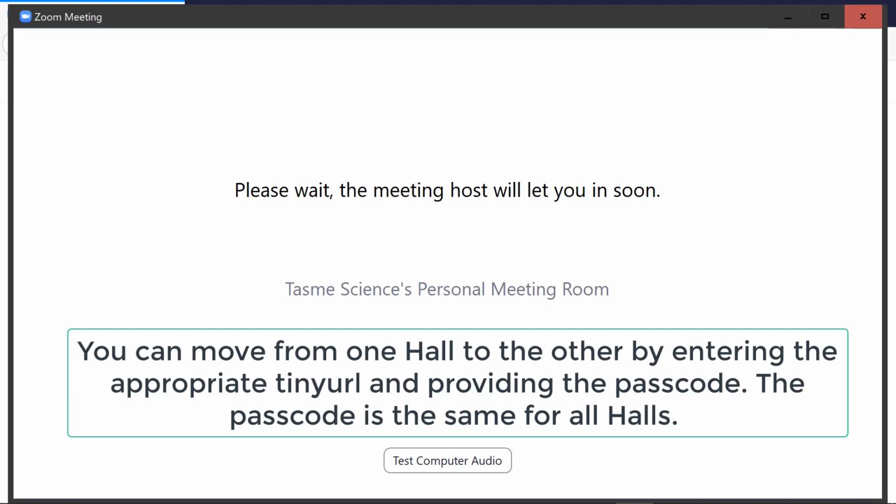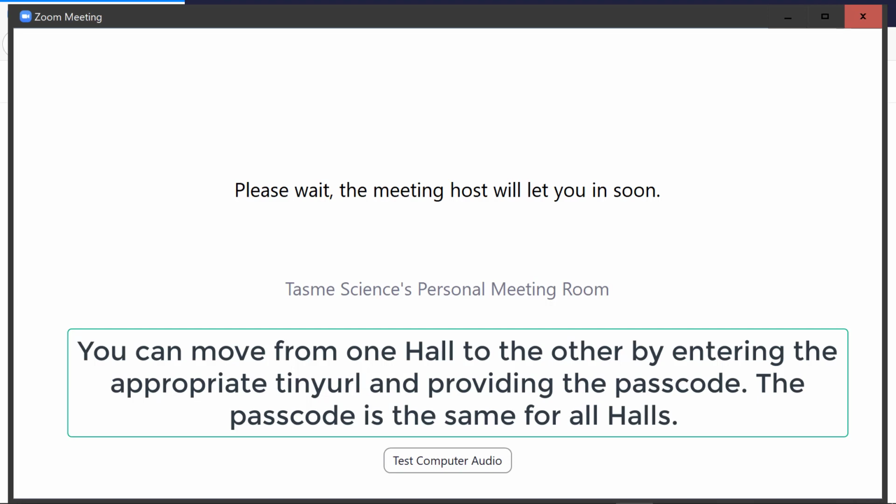So when you tried to get into the second hall, which incidentally was the medicine hall, you were required to provide a passcode. Bear in mind, on the day of the conference, you might be in a hall where the host might have put both security protections in effect.